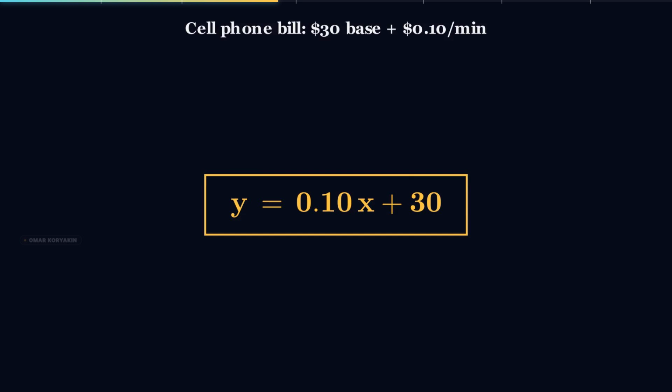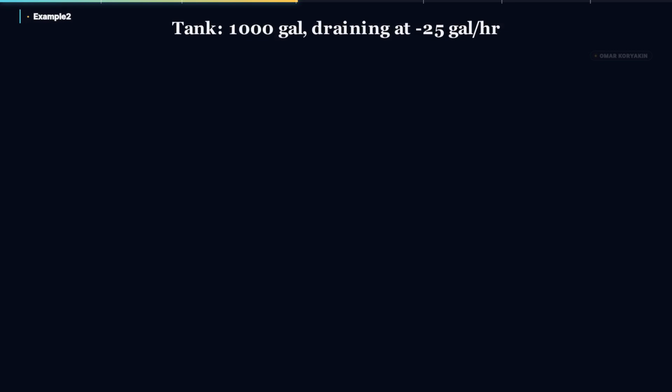The big lesson from this example is the 4-piece identification step that converts the English description to a slope-intercept equation. Input minutes, output dollars, rate 10 cents per minute, initial $30 fee. Once identified, the algebra is mechanical and the model is ready to use both directions for prediction and inverse problems. Cell phone plans, taxi fares, electricity bills with base charges, and many other rate plus fixed pricing structures all follow this same pattern. Here is the second worked example.